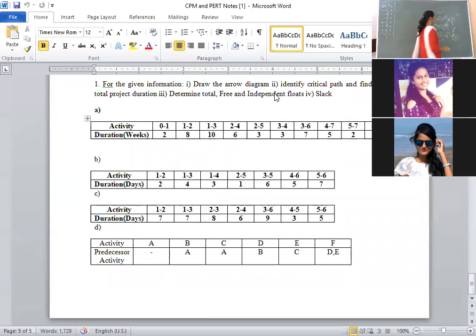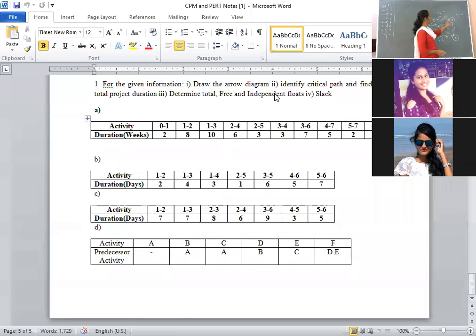Next, E5. See, for node 5, one activity is coming from 2, another one is coming from 3. The incoming arrow is coming from 2 as well as 3. Whenever you are computing the forward pass, we have to take the maximum. Here the formula says maximum of E2 plus T25, comma E3 plus T35. That is maximum of 2 plus 1, comma 4 plus 6. Maximum of 3, comma 10. Maximum is 10.